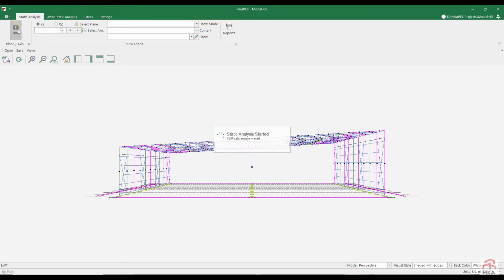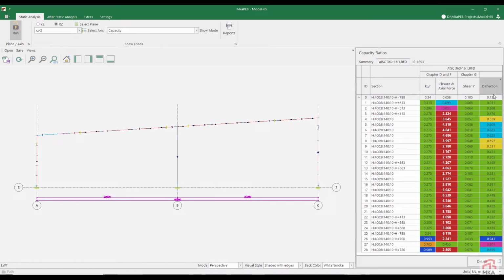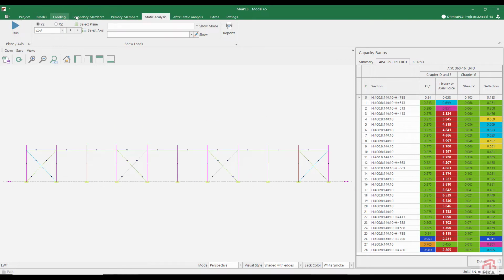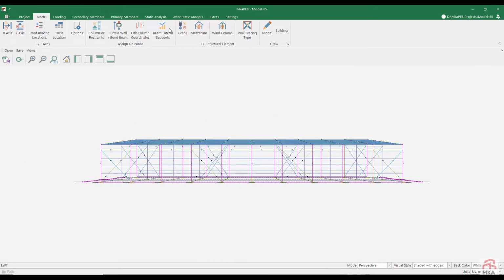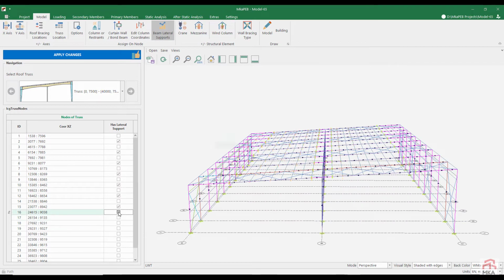Let's start a static calculation according to what we have chosen and check the adequacy of our sections. When we look at here, the deflections are very low, but the sections are not enough. This is due to lateral buckling. Such a lateral buckling length is quite effective in the AISC 360-16. That's why I add lateral supports from the model part, one by skipping. Let's see where we added here. Not this, here. It's as if they are symmetrical.